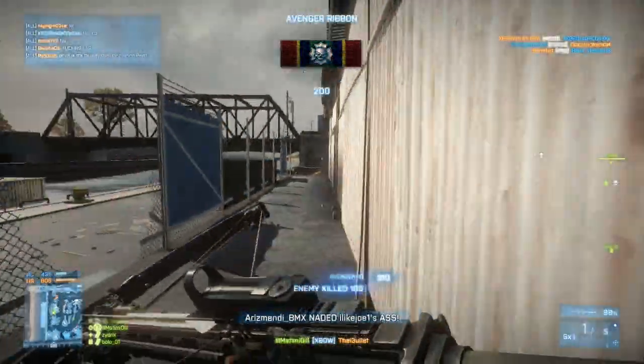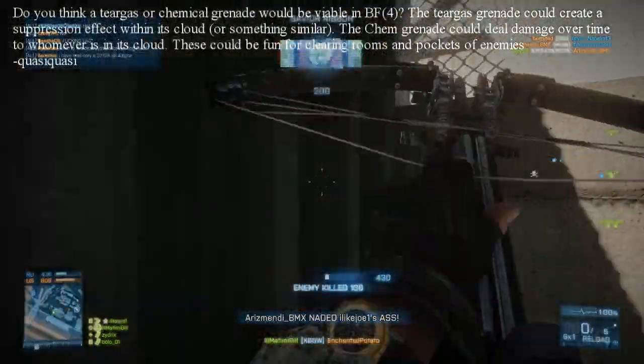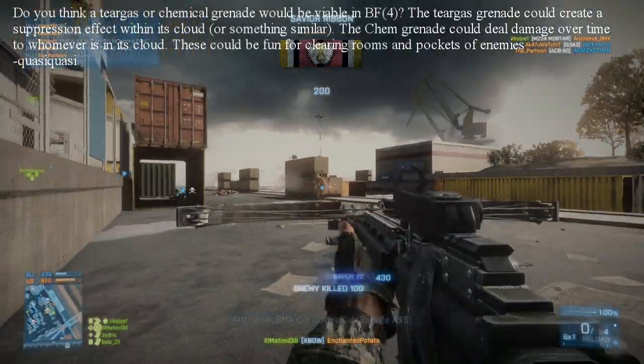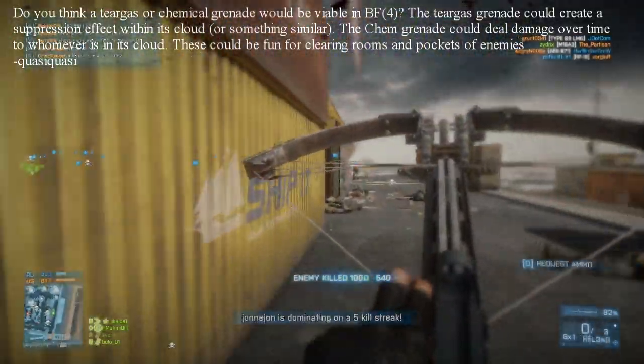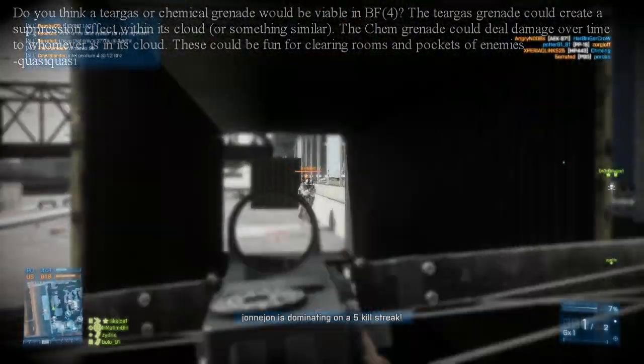So the first question for today is, do you think a tear gas or chemical grenade would be viable in Battlefield 4? The tear gas grenade could create a suppression effect within its cloud or something similar, while the chem grenade could deal damage over time to whomever is in its cloud. These could be fun for clearing rooms and pockets of enemies.